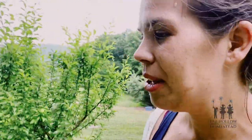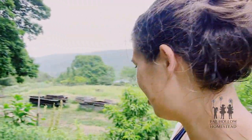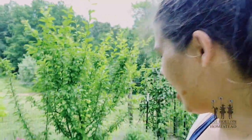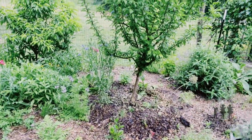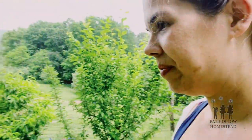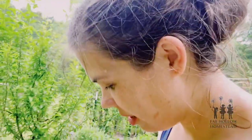This is what they call intuitive gardening. Basically the only thing that I do in the food forest. So I have sage right there and right there. I have sage right here. That's my scarlet sage. But I do not have any sage over here. So I think I'm going to put my sage over here.